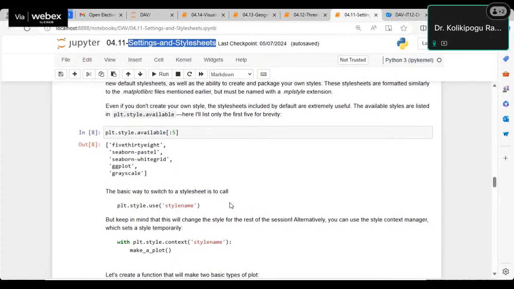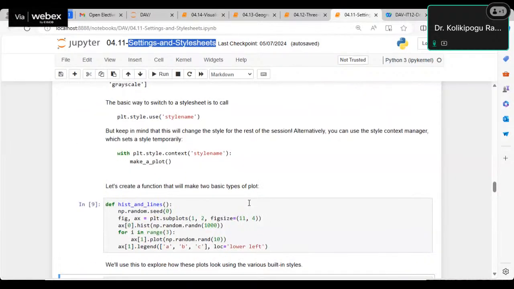Okay. If you wanted to set them, what we have used in the first line of the code is plt.style.use with a style name. Could it be classic or seaborn white grid, seaborn pastel, 538 style or ggplot, whichever you want from the list, you can simply use it.